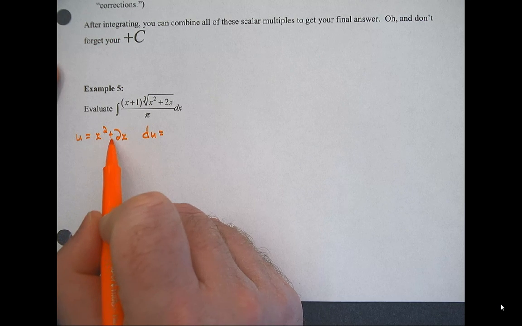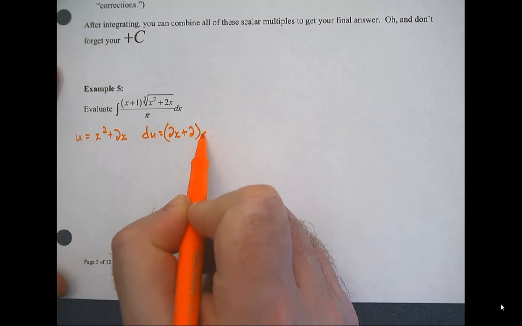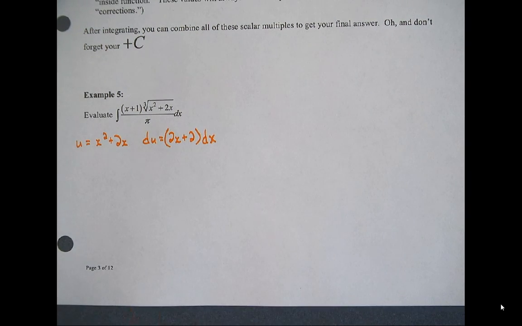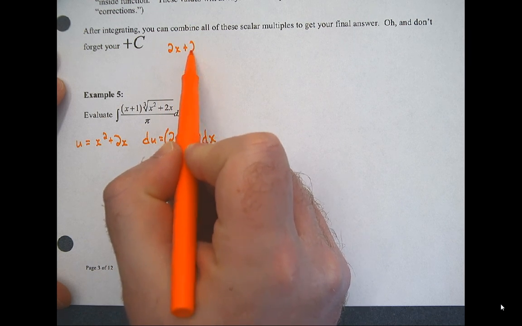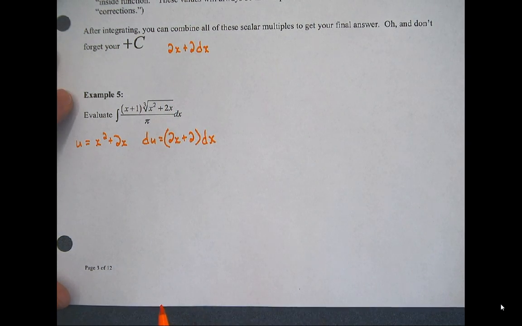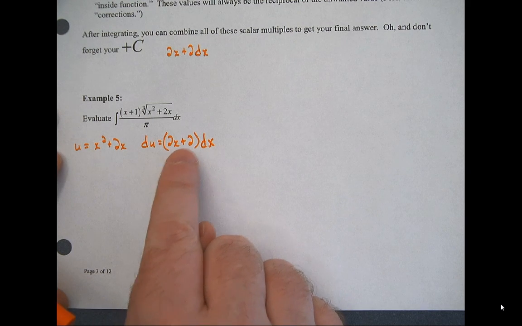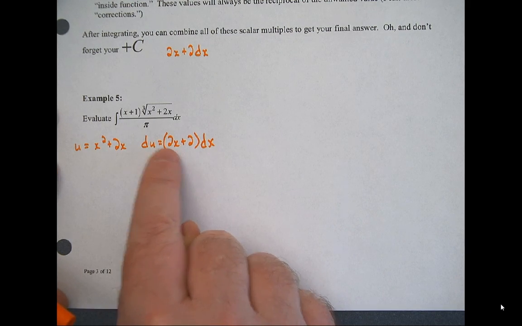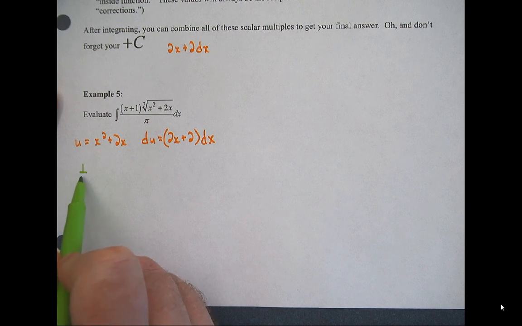Okay, so now I need to derive this. That would be (2x plus 2) dx. Notice I put parentheses around that. Yes, I am going to be that picky because it's a totally different thing. If you write 2x plus 2 dx, who's attached to the dx? Just the 2, right? So you want to make sure that you are saying properly what you mean. All right, so let's look back up above here. Do we have what we want? Well, I've got a constant. Let's do that part. That's the easy part. I'm going to take the constant out front, so I'm going to bump this 1 over pi out of the way.